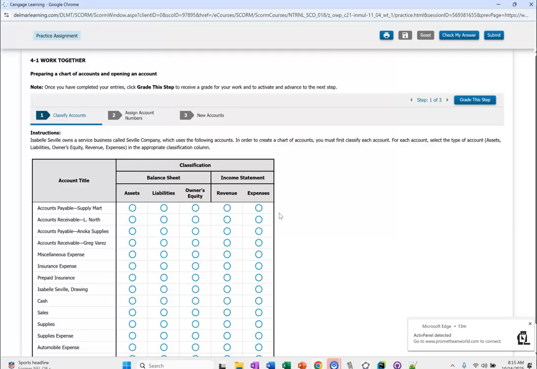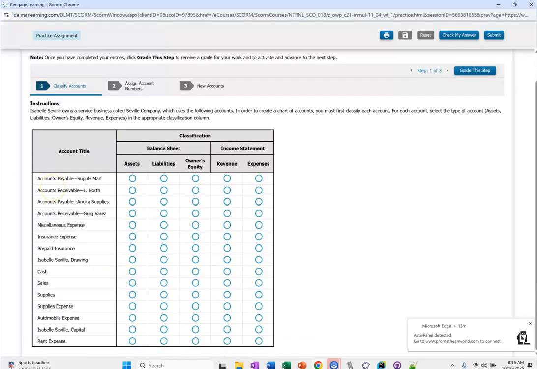So if we look at accounts payable, where should that go? Liability, correct. Because that is money we owe to someone else. That's the definition of a liability. Accounts receivable. That's an asset. That's money owed to us. That's potential money. So all accounts payable and all accounts receivable, we can fill in immediately, right? Because it doesn't matter what the business is. We know that it's an asset or a liability, right? Everybody's good? Okay.